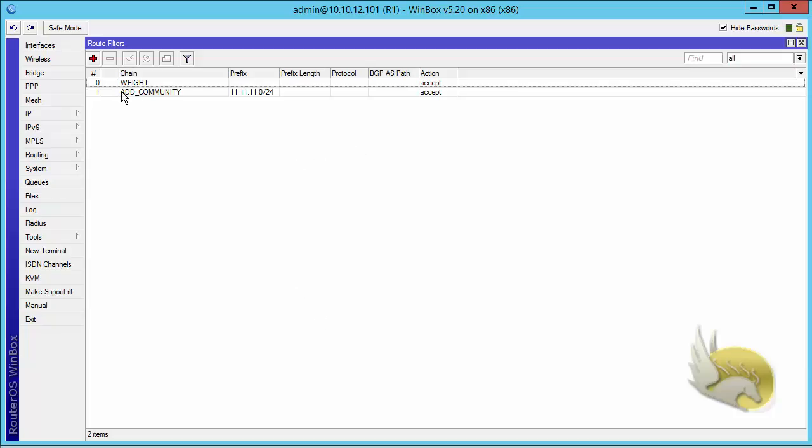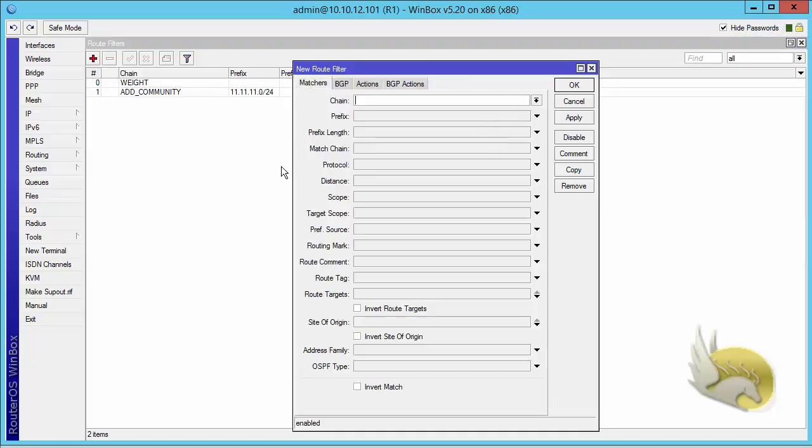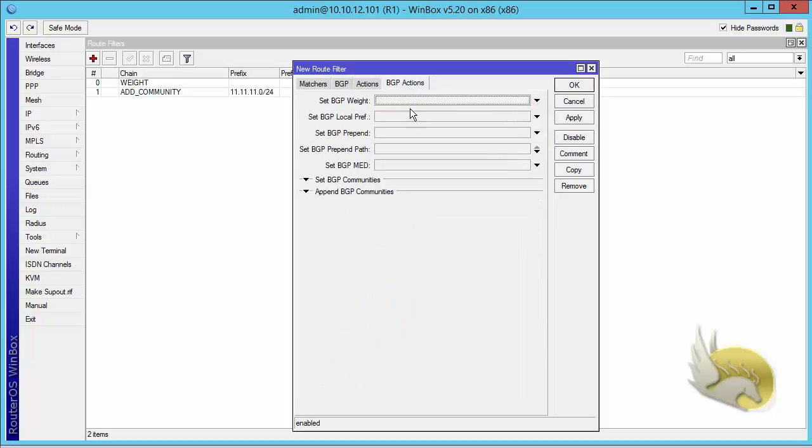So I can click on this plus sign. I don't need to create any new routing filter. Actually, I can select add community again, but this time I am selecting prefix 11.11.12.0/24, and what I am going to do for this prefix is to accept it and go to BGP action.